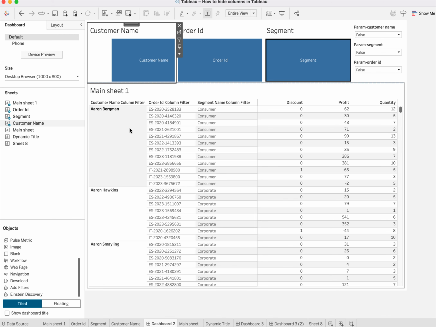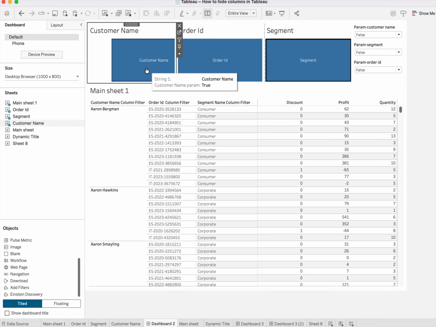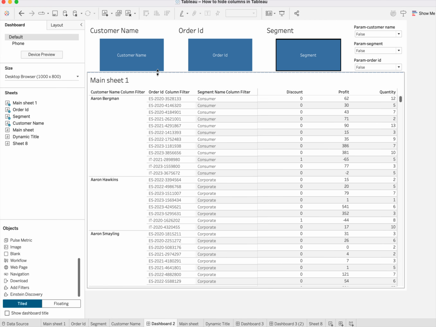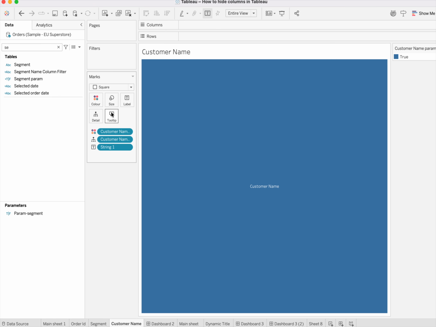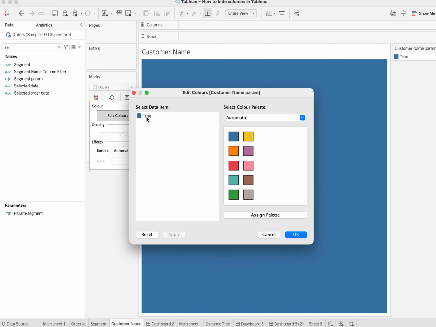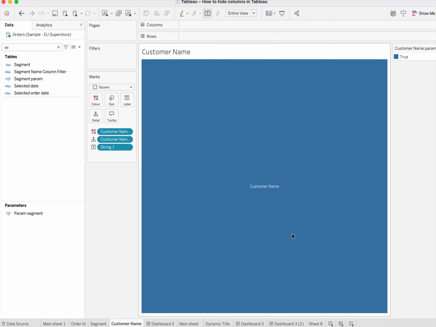Now in the dashboard, these are calculated fields. In the dashboard, I've put in these sheets accordingly. You can make them smaller, it depends on you. And again, to emphasize, in these sheets, you will need to make it a square. And in the color, you will see that it's true. When it says false, you can choose another color to edit, whatever color you want. So it's going to be 2 values, true or false. So square is the max that I'm using.